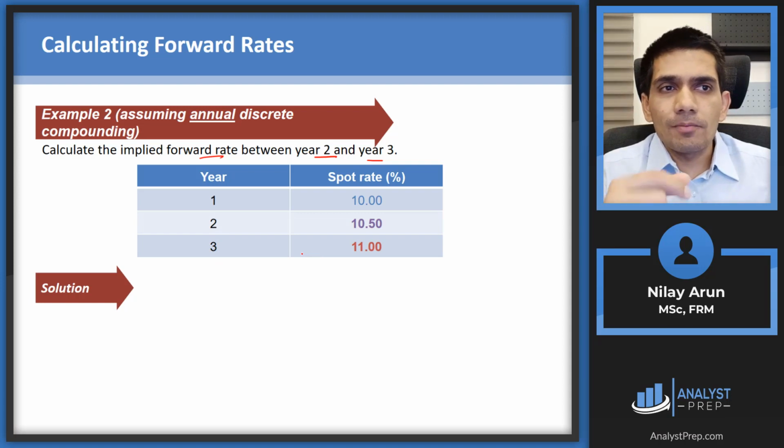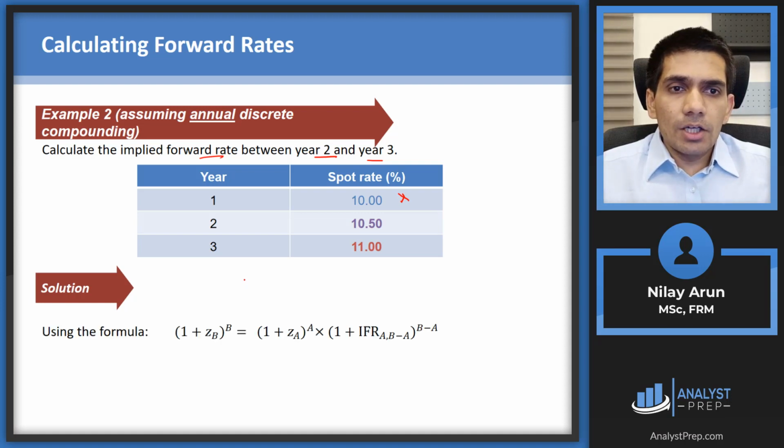That is the question. Simple answer to that, we need to calculate the rate between year 2 and year 3. So those are the only 2 spot rates which actually matter to us, which means year 1 rate, even though it has been given to us, is irrelevant. We're not going to use it at all. We're simply going to use the year 2 and year 3 rates. Had you been given 4, 5, 6, even those rates are something which you simply ignore.